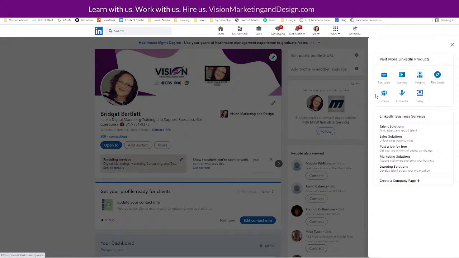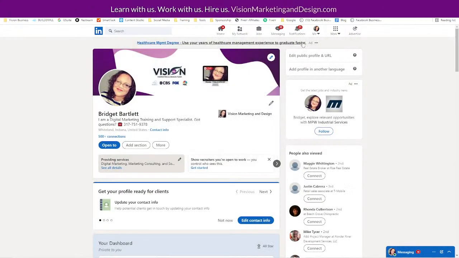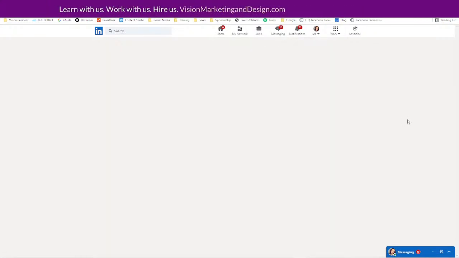If you want to create a Facebook page, okay, so LinkedIn has groups and then they also have pages and then they also have profiles. Okay, if you wanted your target customer to be a business person, you want to create a group just like you do on Facebook and say, maybe digital marketing for lawyers or online marketing for real estate agents or something like that. If you have a specific niche, LinkedIn is great for that. So you just click here to create a company page. It's actually pretty simple, just like Facebook, to create a company page. So let me just show you my company page here.